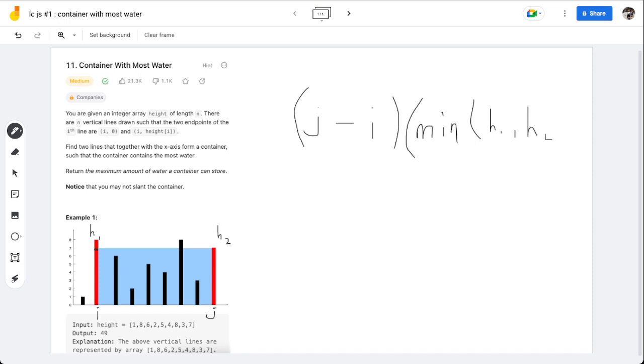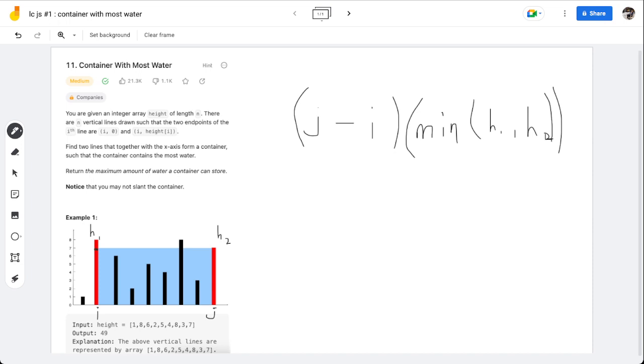The idea works the same in both the brute force and the optimized solution. In the brute force solution, you get O of n squared, because the solution uses two loops from 0 to the end of the array.